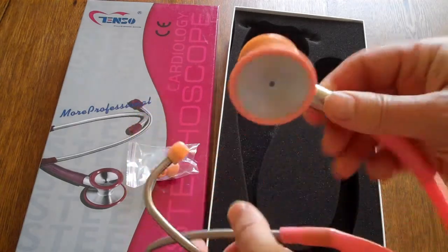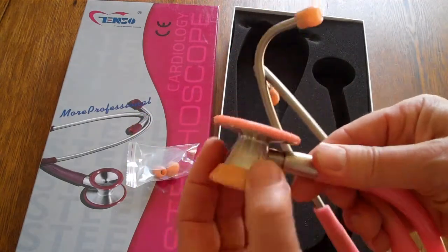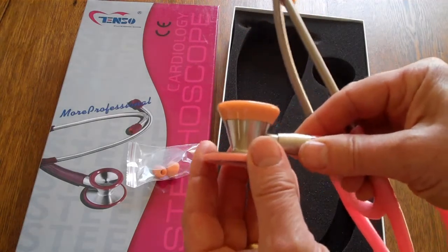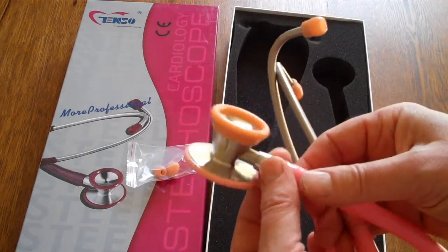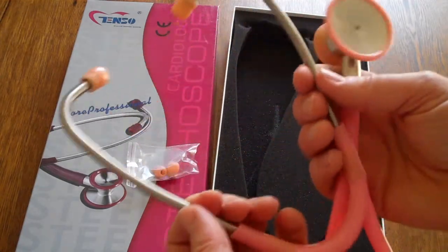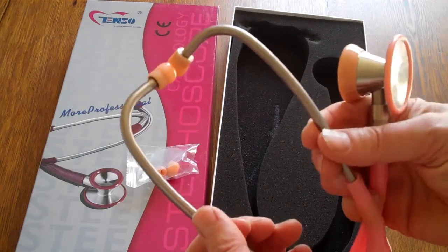The movement for rotating the chest piece between the bell and the diaphragm is very nice, with a definite clunk lock. So there's no movement in that at all. It's nicely sprung. It's a very well turned steel chest piece, nice and heavy. Feels really, really nice in the hand. The springing on the ear set is nice and rigid, but not too tight.